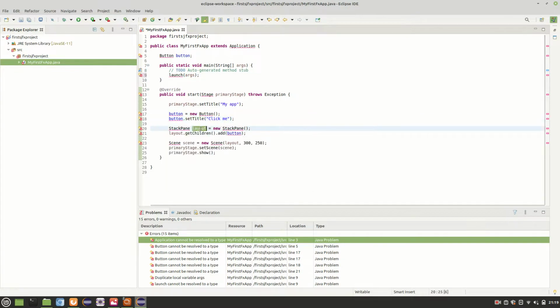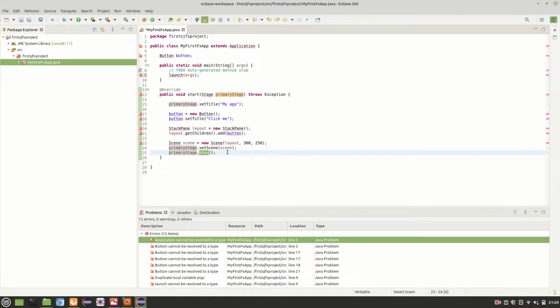StackPane, we need a layout, because the stage needs a layout. In which fashion, linear, horizontal, or in which fashion you want to place your components. In our case there's just one component, button, so I'll just use a simple layout, StackPane, one over the other, and added this button here as a child. Now the scene, this is the width and height of the scene and the layout in which we want, and then the scene I'm setting into primary stage, and then I'm just calling this show to make it appear on the screen. So this was the minimal code.